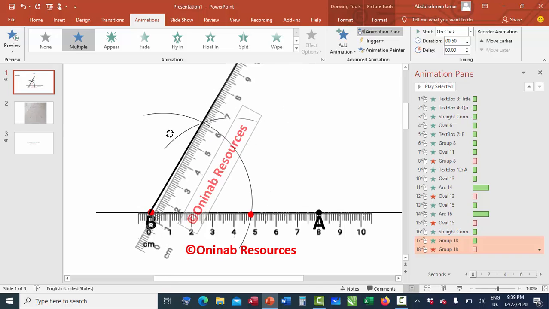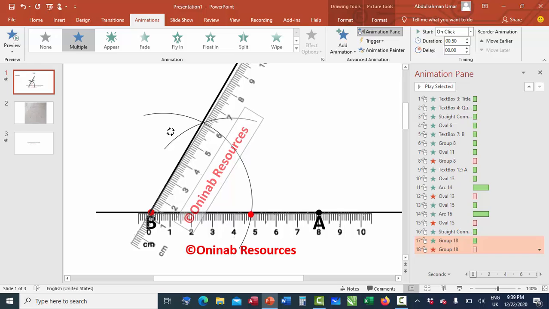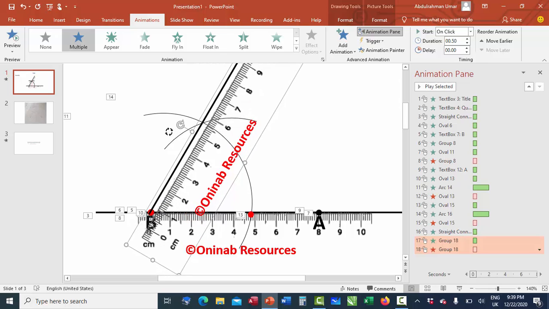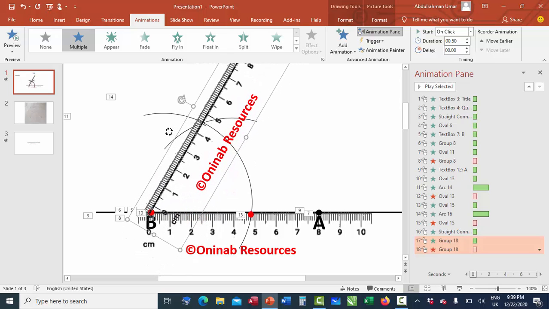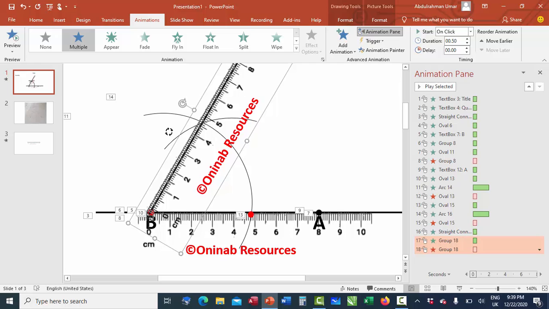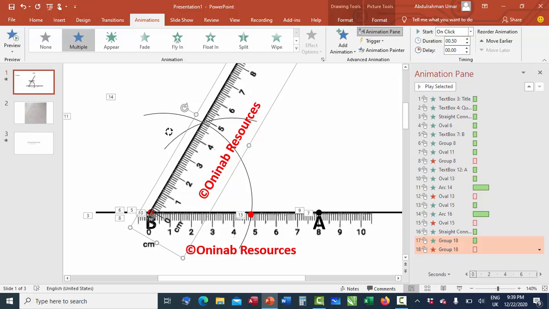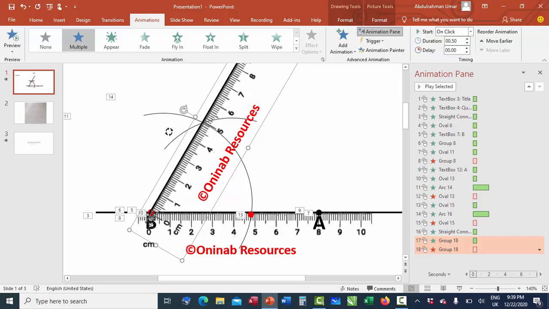So it will be better if you are positioning it, you position it in such a way that you take your measurement from there. After drawing the line, you take your measurement from there. Make sure the zero line is on B. Yes, zero line is on B.